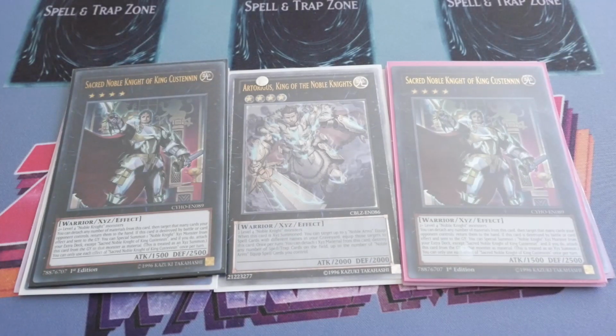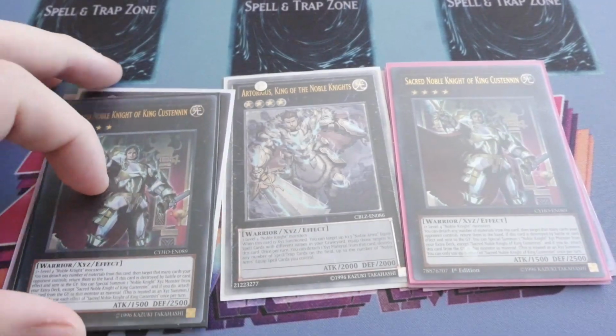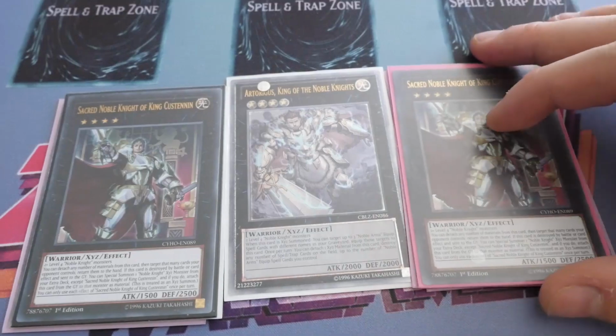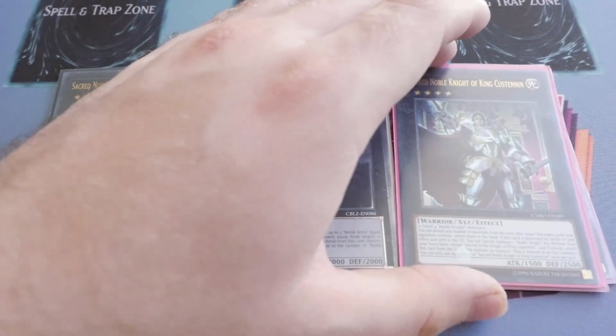The most recent XYZ received, 2 level 4 Noble Knight monsters. You can detach any number of materials from this card, then target that many cards your opponent controls, and return them to the hand. If this card is destroyed by battle or card effect and sent to the graveyard, you special summon 1 Noble Knight XYZ monster from your extra deck, except itself, and if you do, attach this card to that monster from the graveyard as material. It's treated as an XYZ summon. So it basically lets you get into this guy or this guy just for being destroyed. And you're going to be bouncing loads of cards as well. So that's always a good thing when stuff doesn't like being destroyed or can't be destroyed.